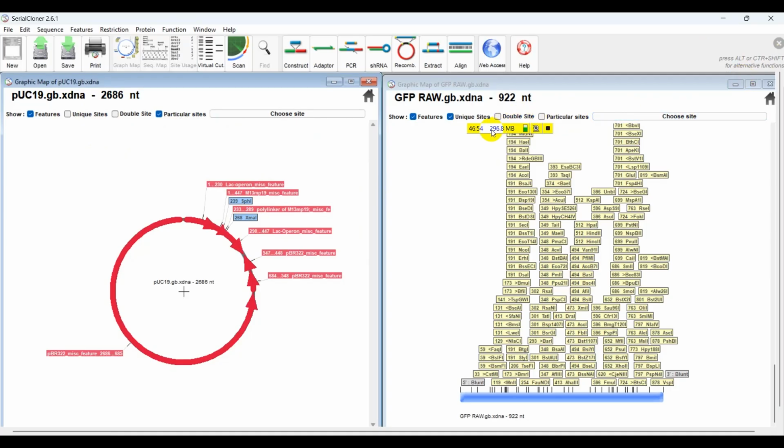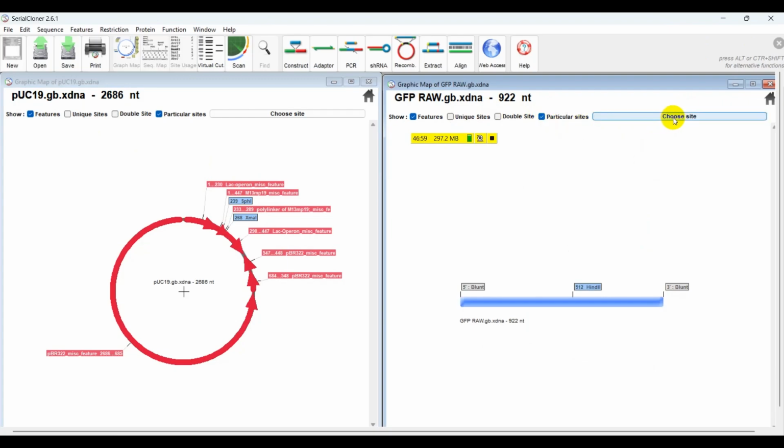Okay, same way, remove unique sites. From here, click particular site. We have already previously selected an entry, so remove it. Now select SphI from here also. Firstly, XmaI, the second one, and the first one was SphI.